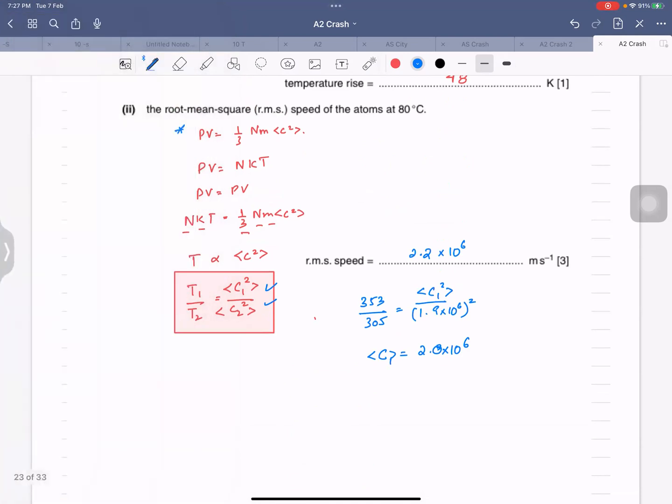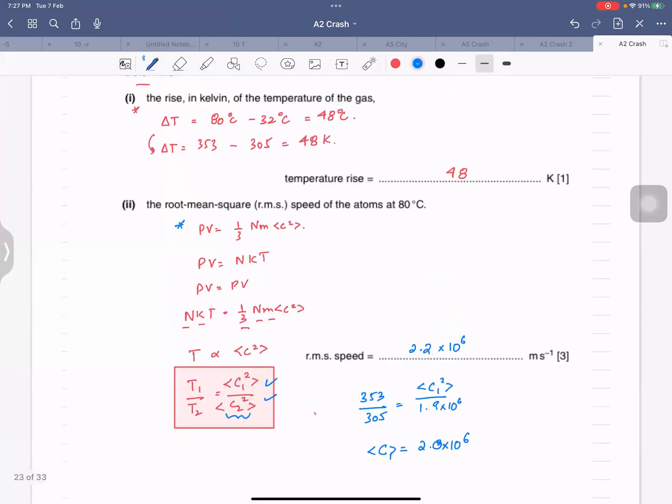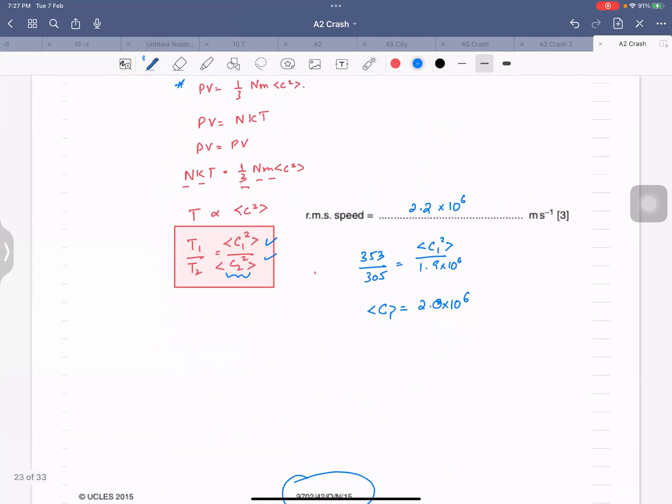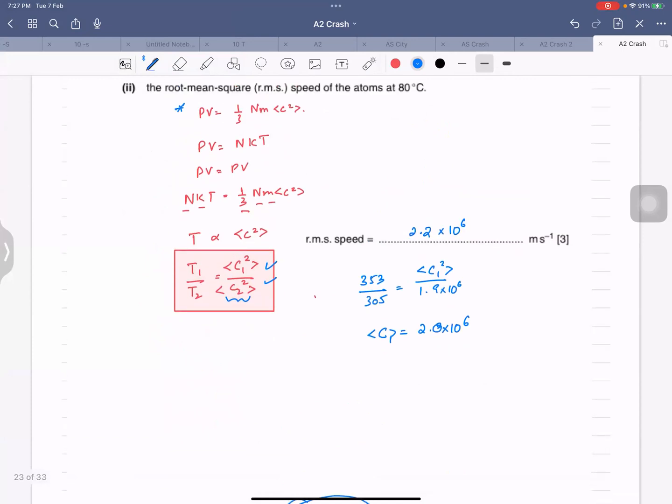It means this value, but you didn't square it. Yeah, I did square because they've already given this value here. We don't have to square, that's fine. It's not root mean square, this is mean square speed. So they already gave C square, so we don't have to put a square there, that's fine. All right. So what was the answer then?